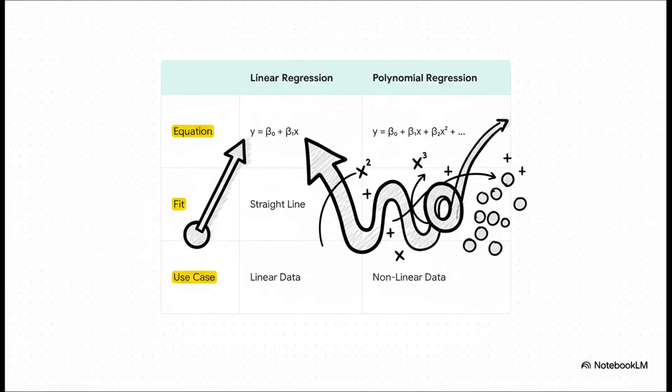A simple linear model has just one coefficient, one little knob to turn for our variable x. But a polynomial model, it starts adding new terms, x squared, x cubed, and you can keep going. Every single new term is like giving our line another joint, another place where it can bend and curve. This is what gives it all that flexibility to fit much, much more complex patterns.